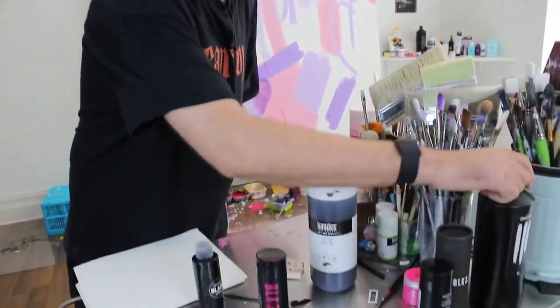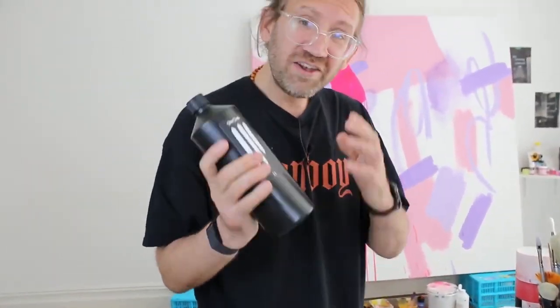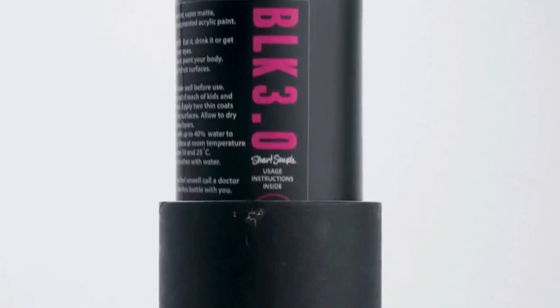I will tell you that, just so you know, we are now also making a really large size of Black 3.0. This is a whole liter of this stuff for those of you that like to work really big. So anyway, let's have a look at what we've got.